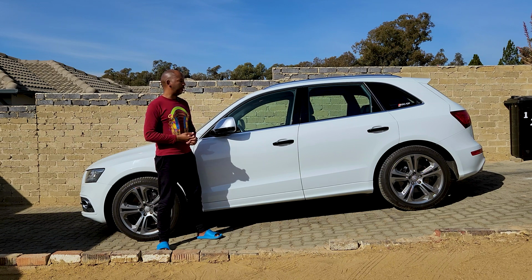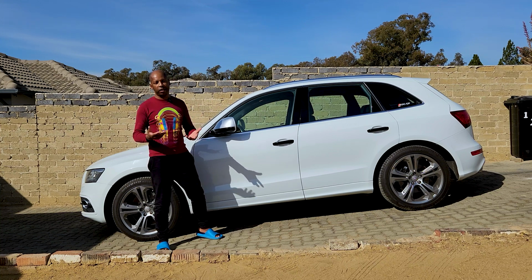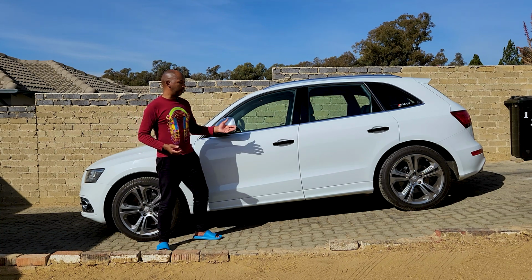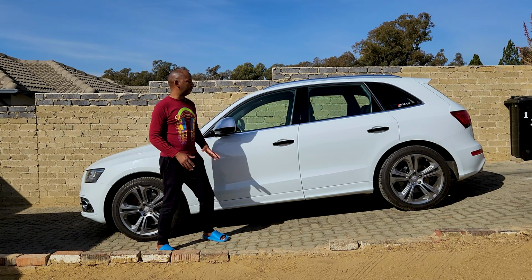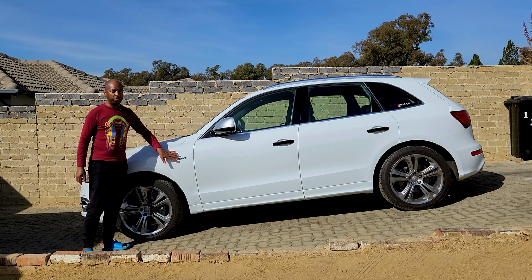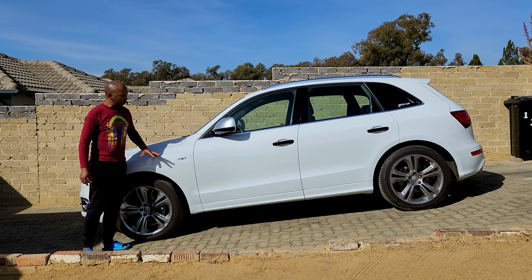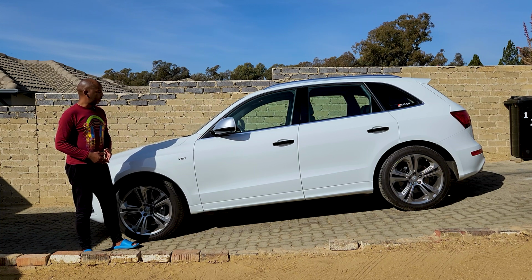And again, this is my personal taste. I just wanted something different. I just wanted something that will at least give it a nice or different identity, so to say. And I like it really. The gloss black is quite nice, blends in very well. And I like how it came out. Oh, and again, with the gloss black V60 badges, it flows in nicely all the way, which creates a really nice black and white kind of look.